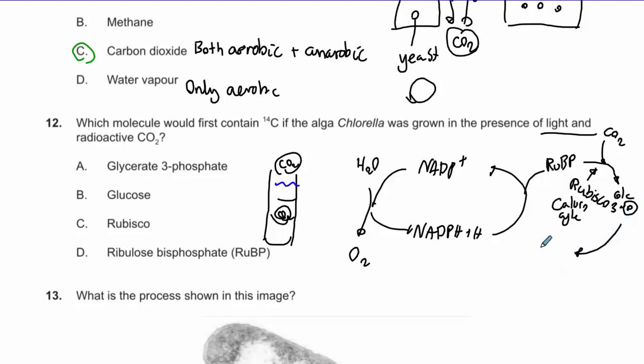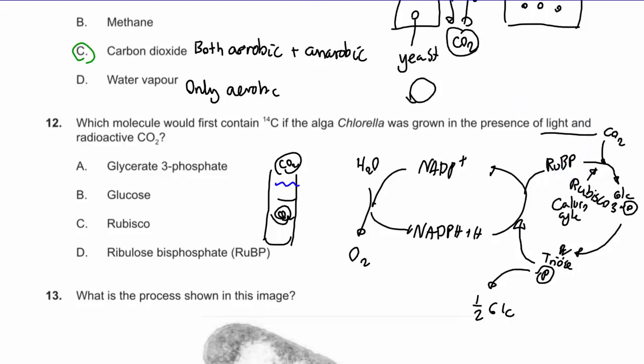And then this again makes, what is it called? I don't remember. It's triose phosphate. Haha, I remembered. Triose phosphate. Okay, so it's another 3 carbon. And if you have 1 triose phosphate, it makes half a glucose. Or if you have 2 triose phosphates, you get a whole glucose. So GLC, that's glucose. But not all of them are taken out. Some of them are used to make more ribulose bisphosphate.